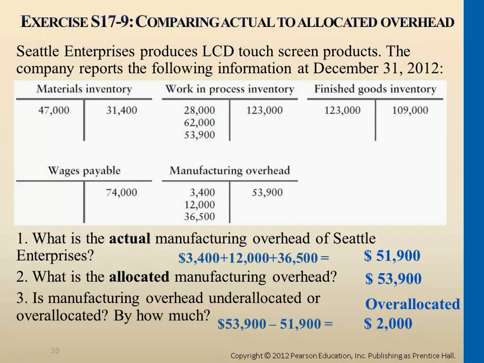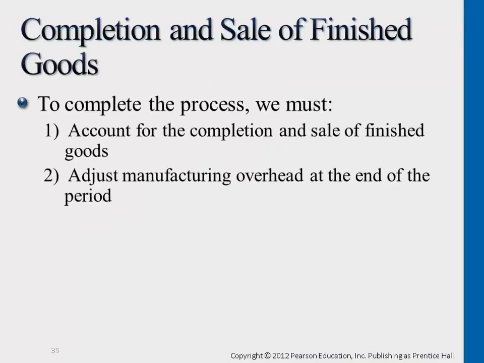And then at the end, how do we adjust the differences, the under allocation and over allocation? Okay, so as I mentioned, to complete the entire process, remember we start from materials, assigning cost of labor, assigning the cost of indirect materials and indirect cost into work in process. Now from this category here, we want to decide what is the amount of cost that actually transfers to finished goods. What is the cost of the completed goods that's ready for sale? Okay, so this is the portion that we're trying to get to, and then at the end we want to adjust the under allocation, over allocation part.